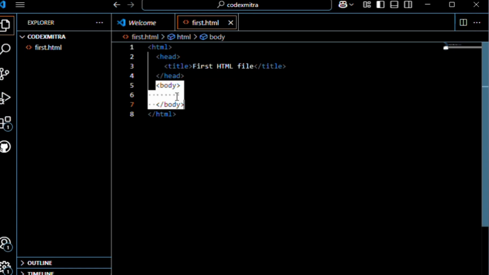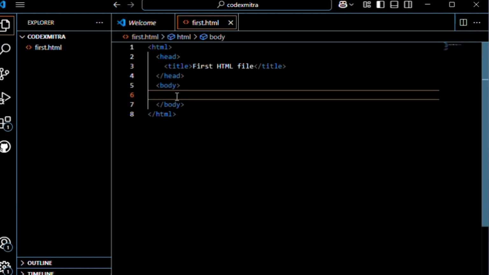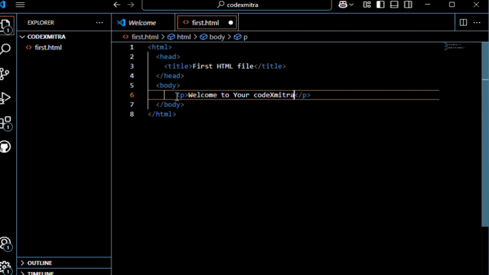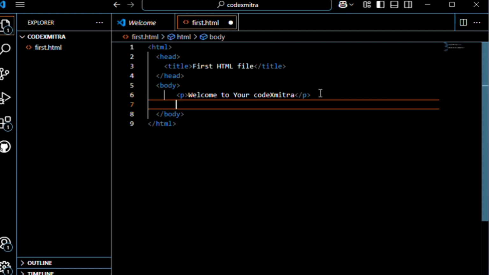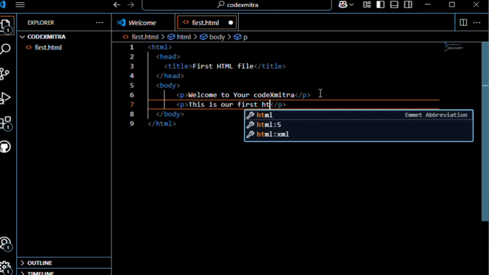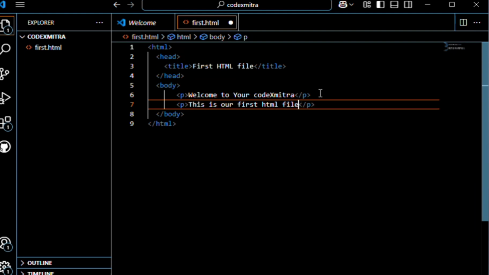I will open the VS Code. Inside the body section, I will give one paragraph as "Welcome to your Codex Mitra", and I will give another paragraph, "This is our first HTML file."